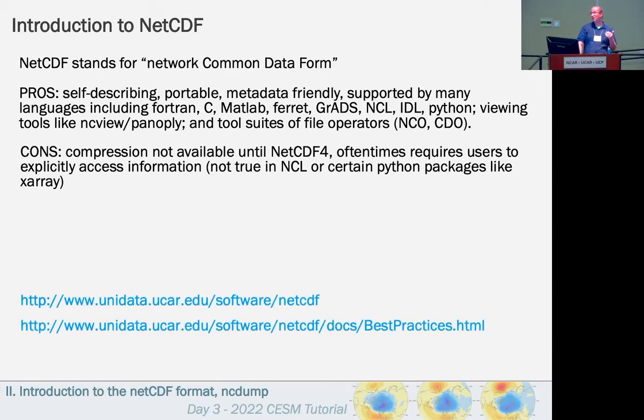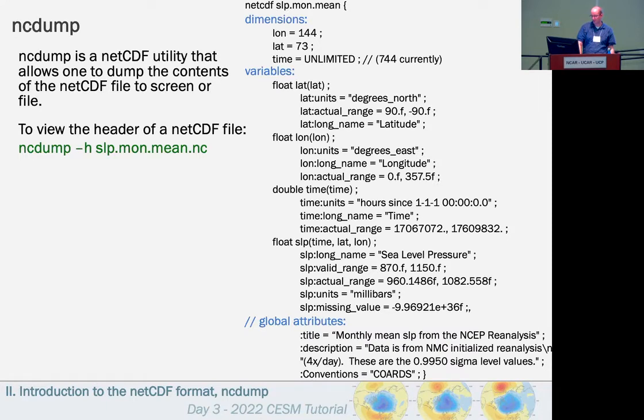If you want to know more about NetCDF, there are some links for you to read up on it. Any place that has NetCDF is also going to have ncdump. And ncdump is arguably the most important command for working with NetCDF, because it's the one command that allows you to actually open the file. If you try to use a text editor to open a .nc file, you'll just get a bunch of hot garbage because it's a binary file, and the text editor doesn't know how to open that. So if you want readable numbers, you have to use ncdump. The most common use of ncdump is this -h, which you see right here.